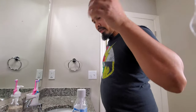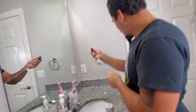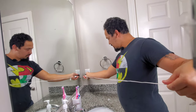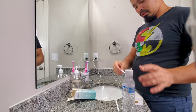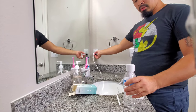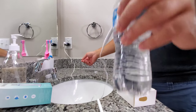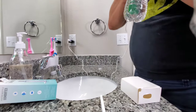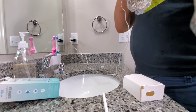All right, so let me go get a power brick. All right, so I got a power brick that I just broke. So plug this in, and then plug that in, and I guess you just press it. Yeah, it's working. I can hear it. I don't know if y'all can hear that.